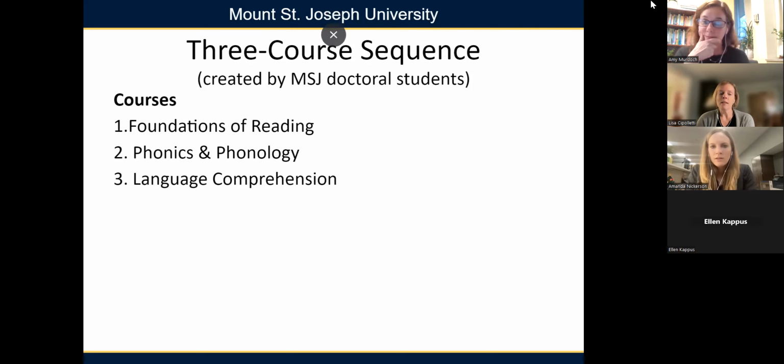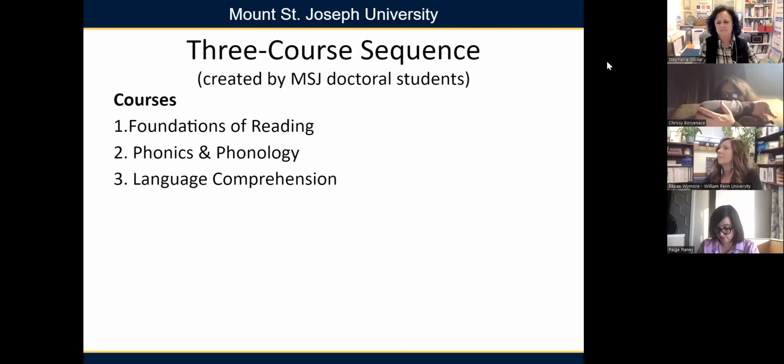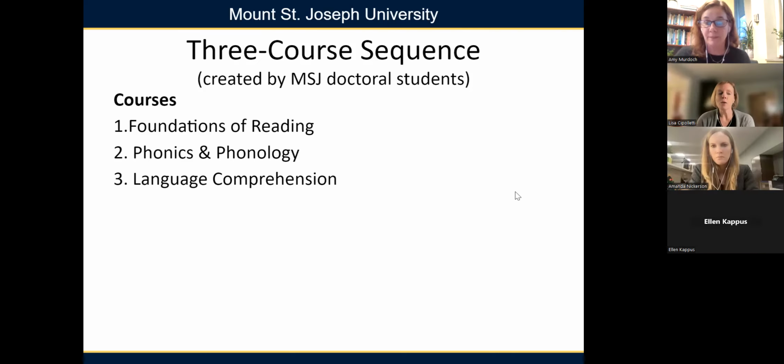I think that was critical, because we were working on our own courses, but yet they all needed to be connected. And we spent a lot of time mapping them and going back and making revisions, and we're still making some revisions, but we worked on a foundations course, so really introducing key concepts, and that course would then lead into the phonics and phonology, and then the language comprehension courses.